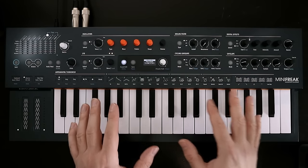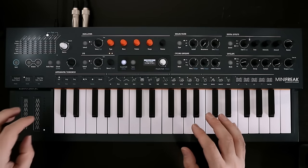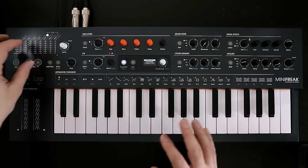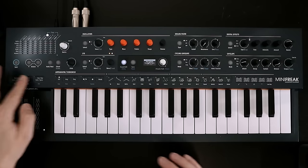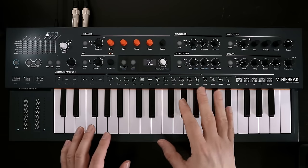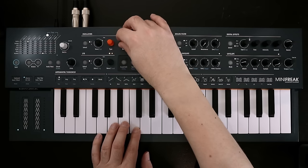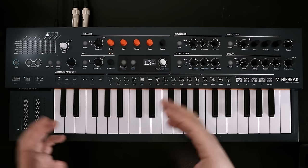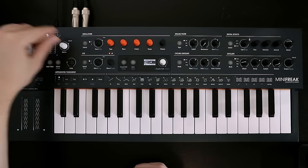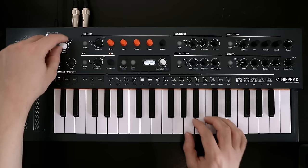The one blind spot that the macros had, however, was that you couldn't use them to control the depth of a modulation assigned in the mod matrix. But in this new version, you can. So let me give you an example of that. So let's say on this patch, which is just using the Noise Engineering Saw X, I wanted to maybe affect the wave control to get that sort of faux sync sound. We'd come into our mod matrix, we'd go to, we'll use the cycling envelope for this, wave one, and we could turn that amount up.